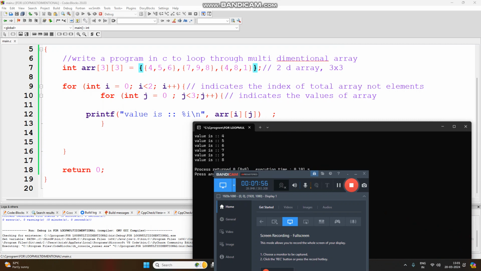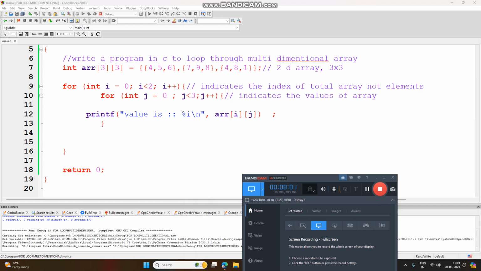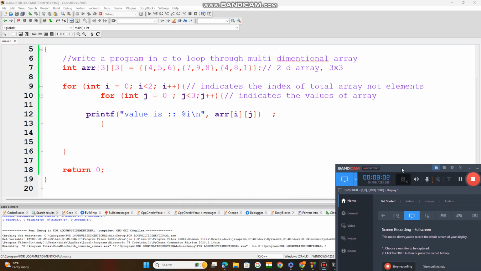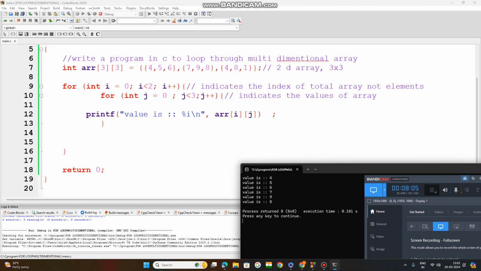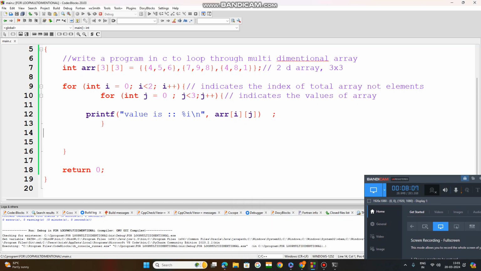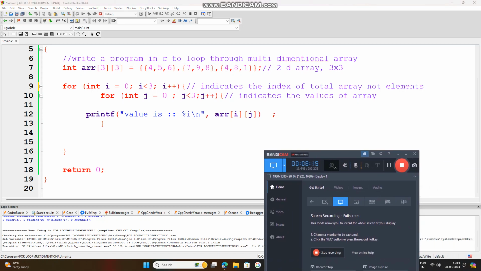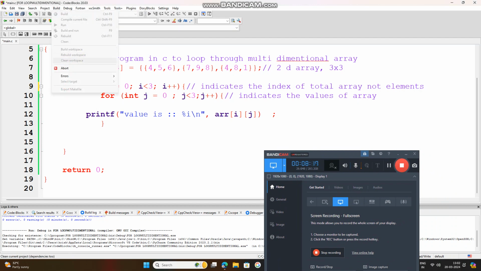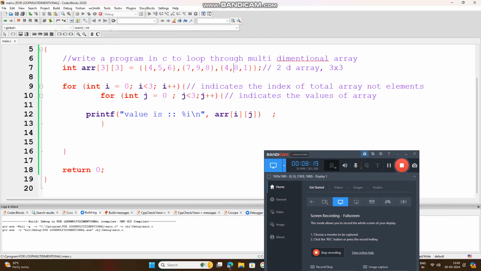What about that 4 8 1? Why are we not getting it? You are getting only this result. To get the full result, you need to change this position. Now 3 means 0, 1, 2; the last index will be 2. Now stop that and build and run.